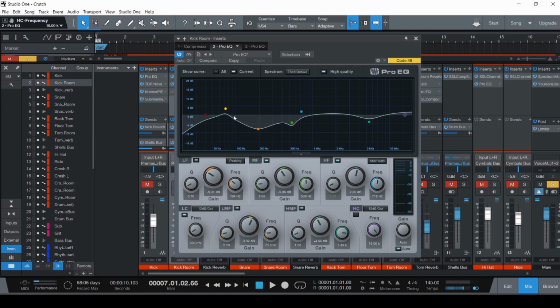And because this is such a big cut, I boosted a little bit here just to kind of bring back some of the low end, in hopes that it would merge with the submarine plugin I have on the kick also. And then this frequency was just annoying also, because when I boosted the high end right here, I noticed that it brought that with it, so I wanted to keep that down.